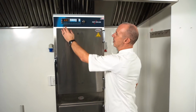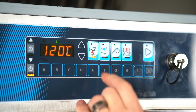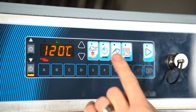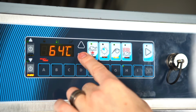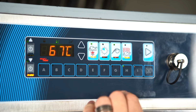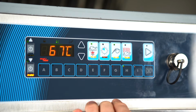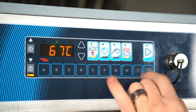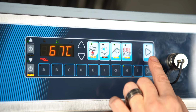Okay, let's set up the bottom unit as well. So the bottom unit down below, turn him on. Cooking temperature 120, up on the up and down arrows, find 120. Cooking by the probe, we want a core temperature of 65, again, up and down arrows, press the probe again to set the hold by probe, which will be 67 degrees. At this point, do not press start. Let it run its 45-minute preheat cycle before we load the unit.